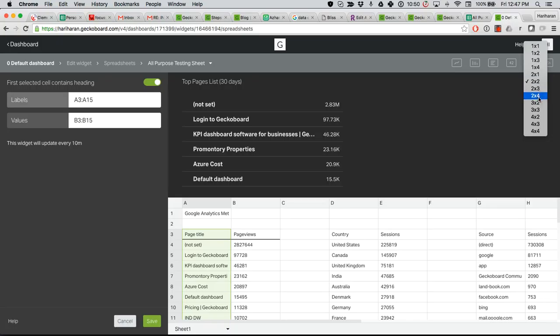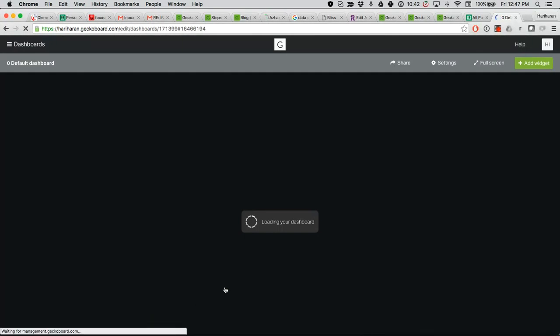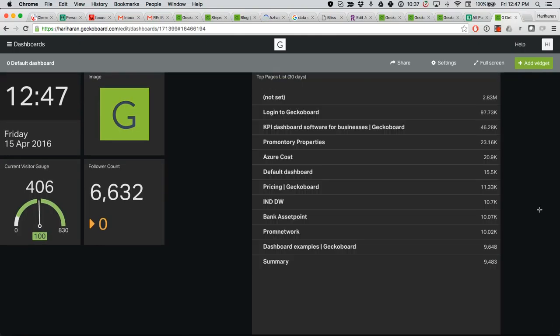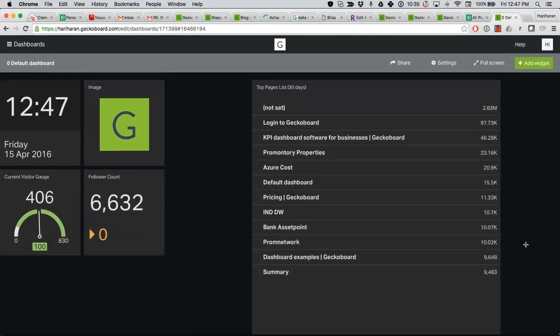So let's select 3 by 3 for demo purposes and see how that'll look. Right, so you can similarly use this for the other metrics, for the top location lists or top sources lists and so on, and display them on your dashboard.